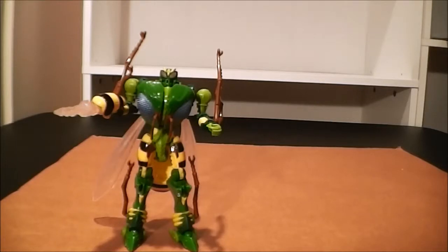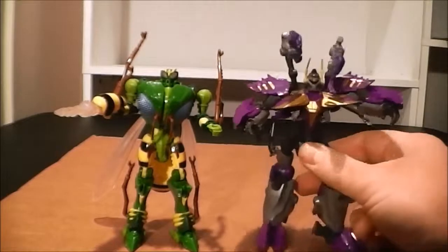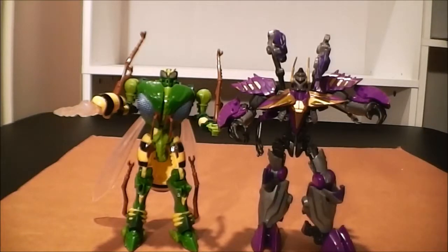Okay, guys, here is Waspinator transformed into his robot mode. I'm going to go ahead and start off with a few size comparisons here. I'm going to start off with Fall Cybertron Kickback, another fairly recent insect-themed Transformer that we got. As you can see, Kickback is a little bit taller than him at the head.